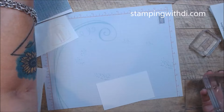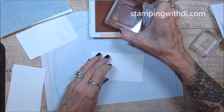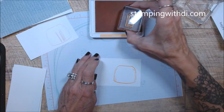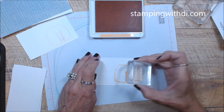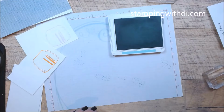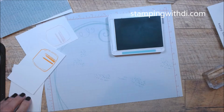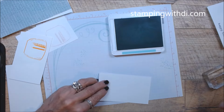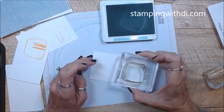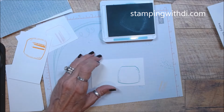Then we have our Peach Pie. So I'm going kind of light to dark. So we have Peach Pie. Okay. And then we have Coastal Cabana. And these are just little scraps of cardstock. When I'm cutting classes, I always have little pieces, and I just keep them on my desk. So I always have little pieces ready to go. All right, and I need to wash that.